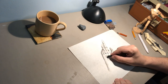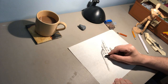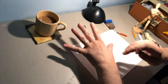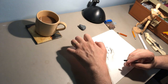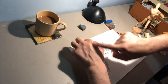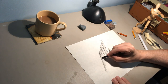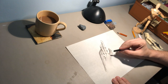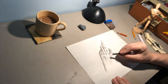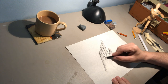And now, one of the things I'm doing here is, a lot of people tend to just draw hands as five fingers and that's it. But there's other very little details that you can see. The veins, the bones, all these little details come into play in the little shadows that you draw. That's what really makes these kinds of drawings pop out, these little bits of the anatomy.